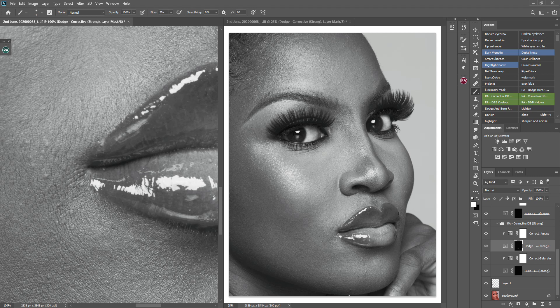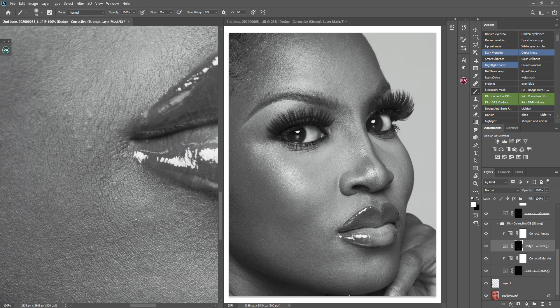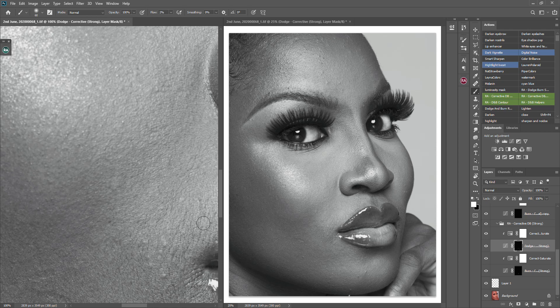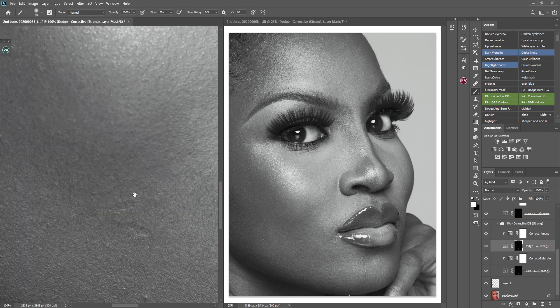This technique takes a lot of time, so you just have to be very patient and even out the skin as much as possible. You can also go overboard if you're not seeing the full image. I can see there's one bright highlight here, so I'll use the burn tool to darken that region. With dodging and burning — similar to frequency separation — you're trying to even out shadows and highlights. Dodging and burning takes more time but produces very natural-looking results.